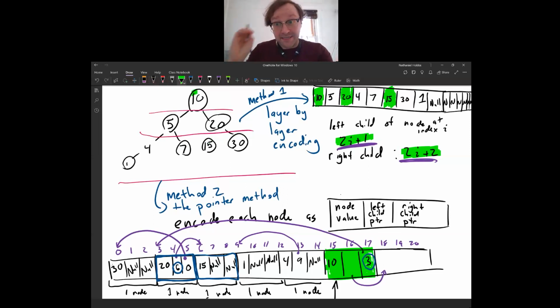So here, for every node in the tree, you will have its value. That would be, for example, the value 10. And then you'll have a pointer to where in the array, the index of where that left child is in the array. So here I'm highlighting the node 10 in the tree. Also down here in this array, I'm highlighting 10 to focus on it. And let's say that we put 5 here.